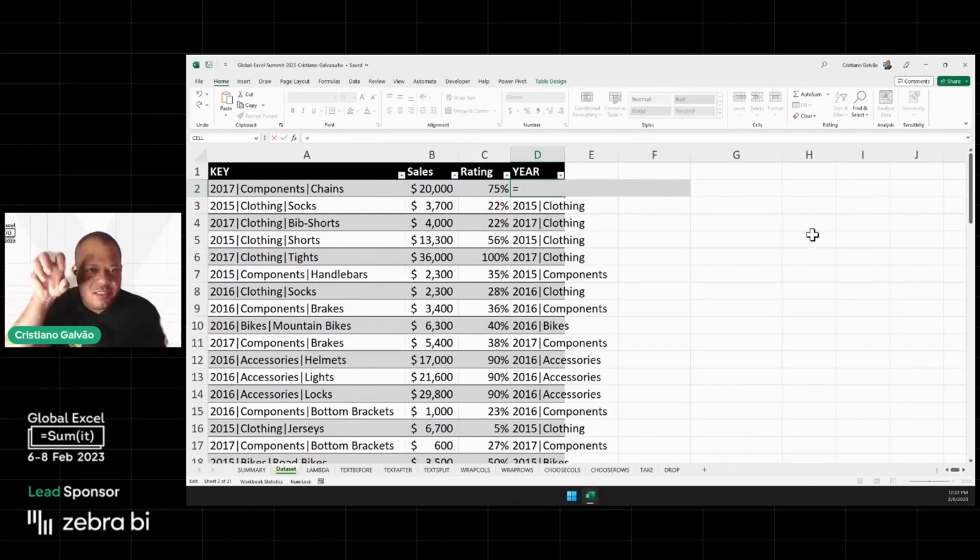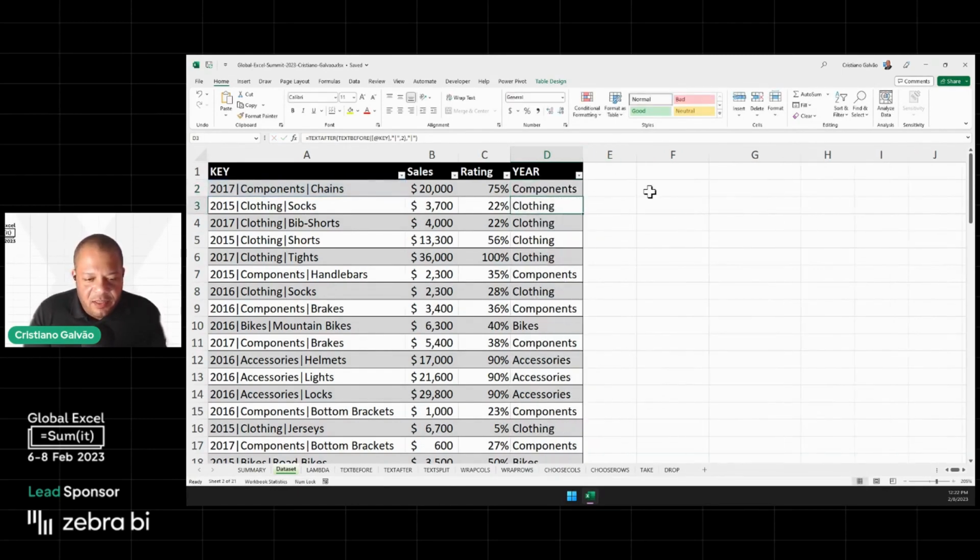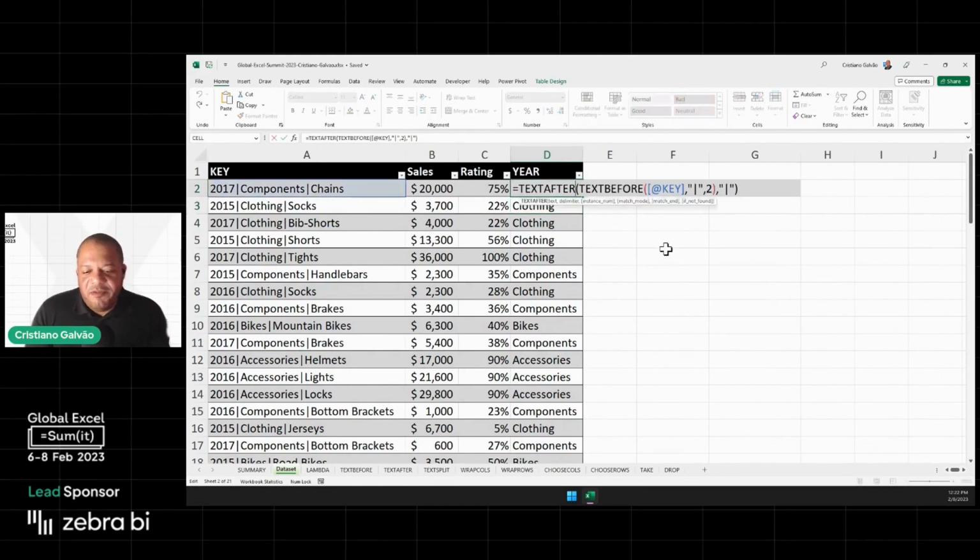So for those who are used to using only one function in small formulas, the trick is to cut what is working. Then you write TEXTBEFORE. No, TEXTBEFORE I did already, TEXTAFTER. The separator, the same symbol here. And the formula will be the previous one. Just to avoid errors, I will copy and paste the symbol here. Then I have the components here. So I'm using TEXTBEFORE with TEXTAFTER to focus on my target, all right?